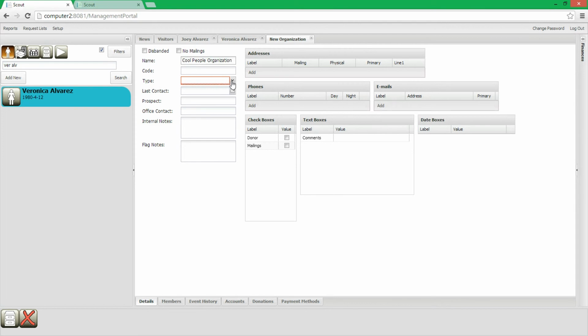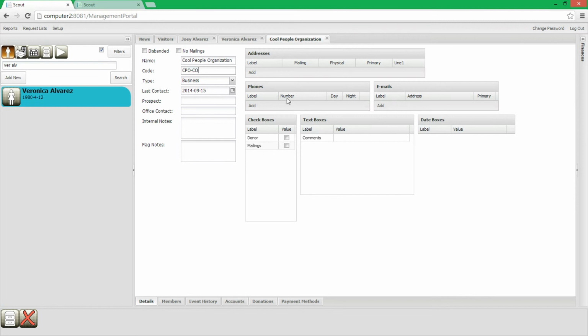And, well, we got to set the last contact date, but this is actually a business. That's the organization. We could make it a church or a school or whichever other one we want, but this is a business. And I want to give it a code as well because I want to be able to find this organization by code later. So I'm going to call it CPO, and this is located in Colorado. That's the code that I choose to use, CPO-CO.